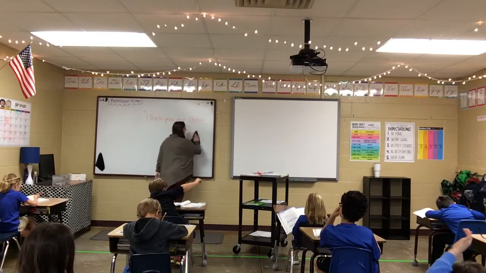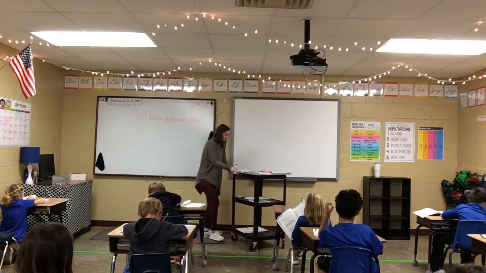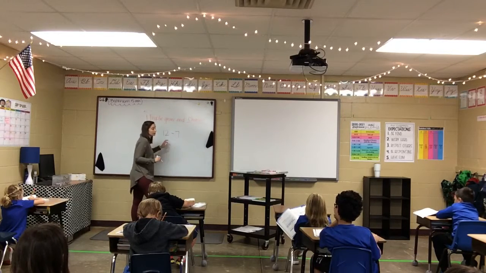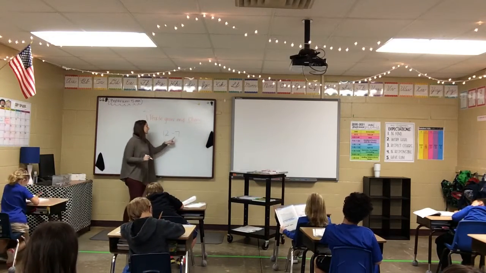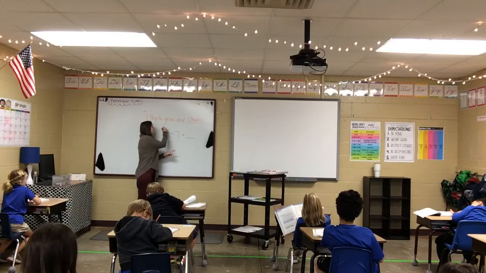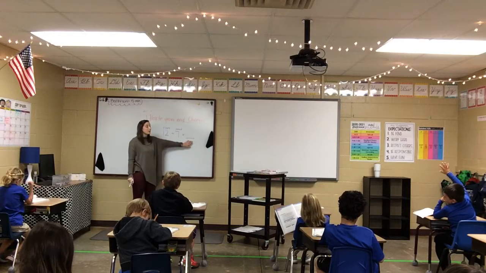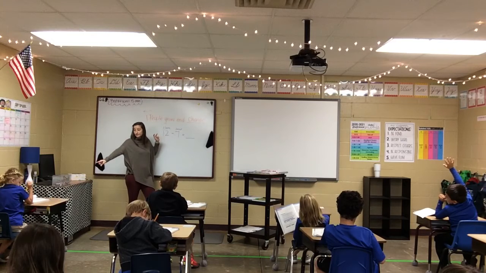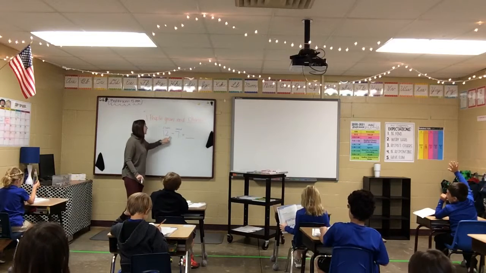Brayden, what would our equation be? 12 minus 7. Okay. 12 minus 7. We're taking Jared's 12, and we're taking Clark's 7, and we're trying to find out how much fewer. This is Clark. This is Jared. So, your equation, it's right there in your book. Your equation should be 12 minus 7.